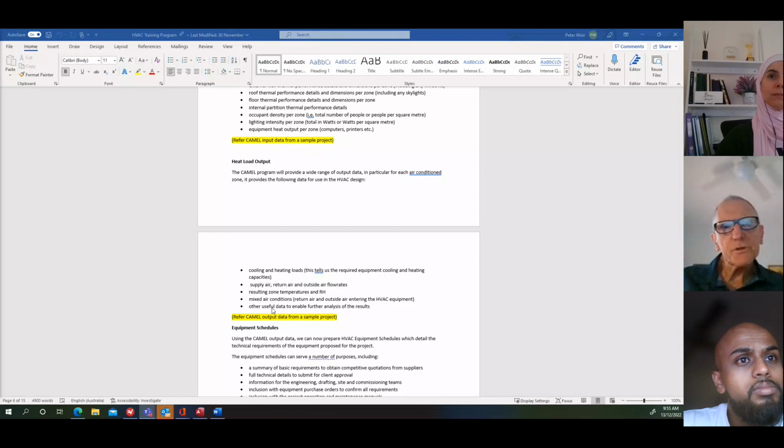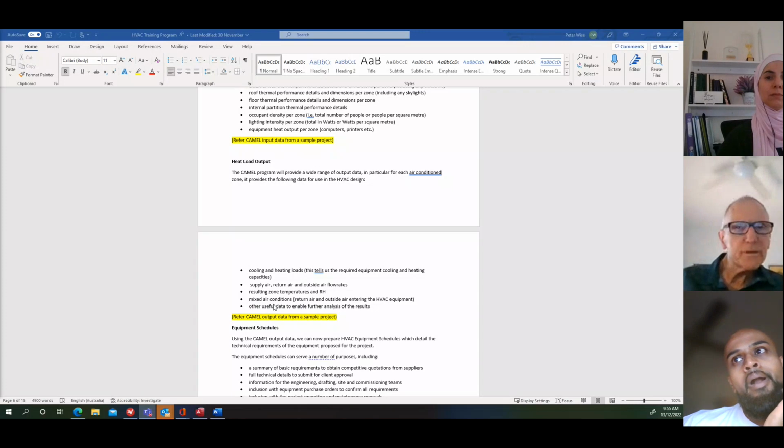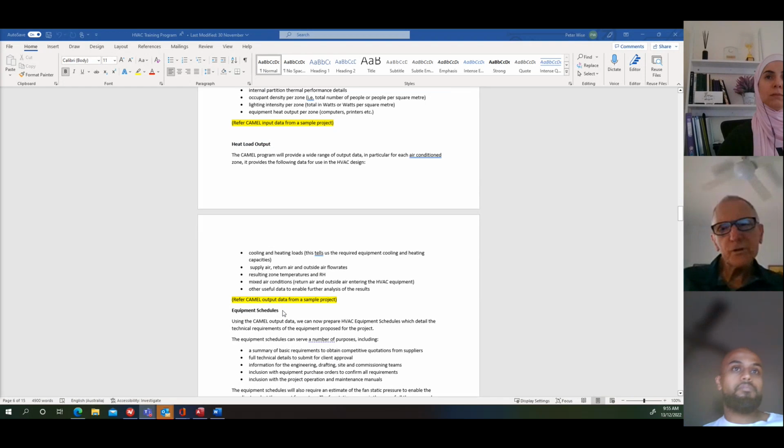So Camel will produce a psychrometric chart. It also produces tables of loads at all hours of the day, every hour of the day, for every day of the year. So if you want to look at a particular day, or have a look to see when the peak is occurring and what's happening either side of the peak, those tables are in there as well. So there's a lot of data that you can look at. But the basic data, it gives you the capacities and the airflow rates. And from that, you can start to produce some equipment schedules.